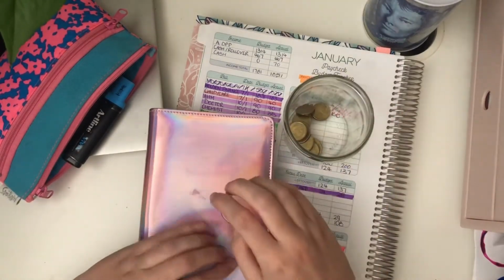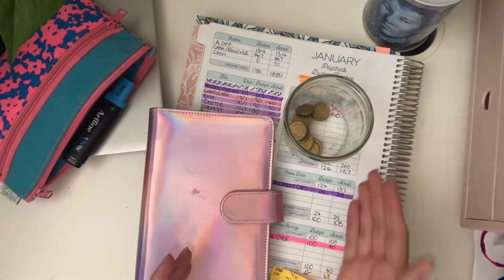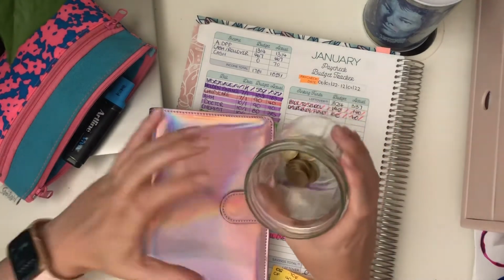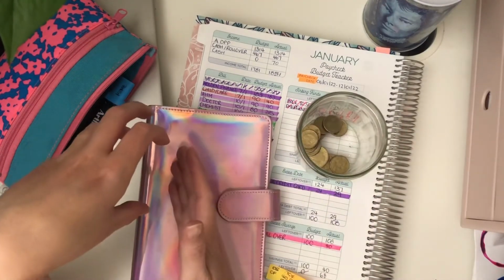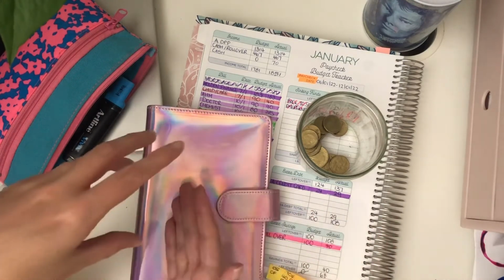Also then, with the cash that we're spending, when we come back, I write out in the tracker what the receipt said, where we spent it. All the gold coins that we get in change come in here. The notes go back into whichever envelope it came out of. Like food, come back from the grocery store, it goes back into the food.